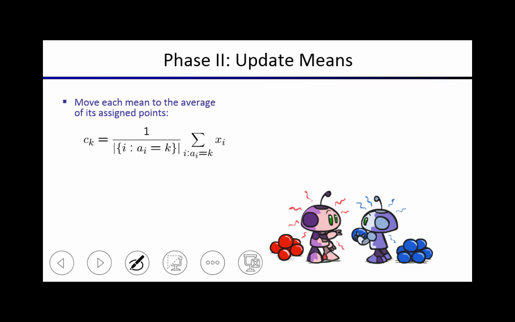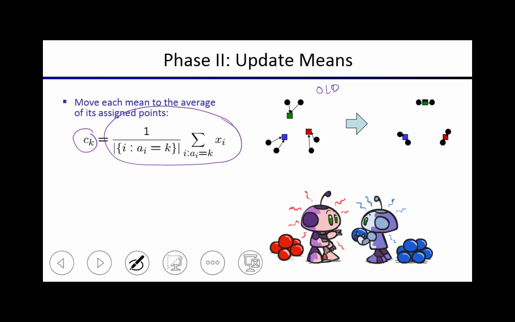The second step is updating the means. What we do there is we say these cluster centers are going to be relocated to the average of all the data points assigned to that cluster center. Right? So we have our assignment. This is old. We have our old cluster centers. If we do this update, the centers will shift to the means of the corresponding data points. Intuitively, we see that these centers are shifting closer to all of the points here. As a consequence, the score that we're looking at, remember, the sum of the distances, should only decrease. It can never go up because we're bringing it closer.